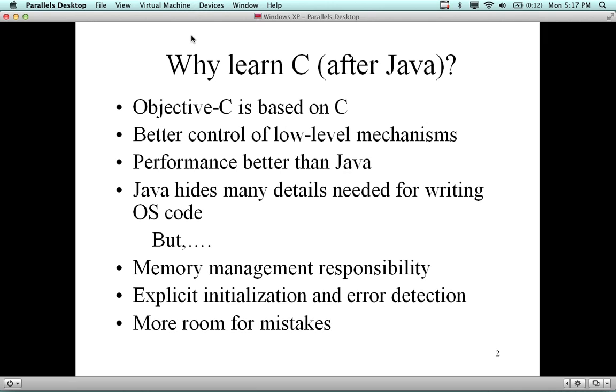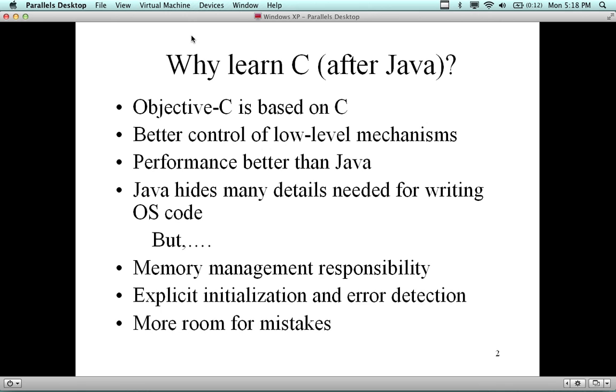So why learn C after Java? Well, usually people learn C before Java because C is an older language and they've been programming for a while. But if you learn Java first, which a lot of people are doing right now, then it makes it harder to learn Objective-C and C++. Both Objective-C and C++ are built from C. All of these are different languages. However, C is the base component of both Objective-C and C++. So they're in parallel with C underneath it.